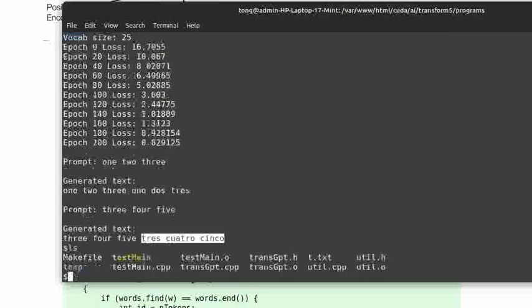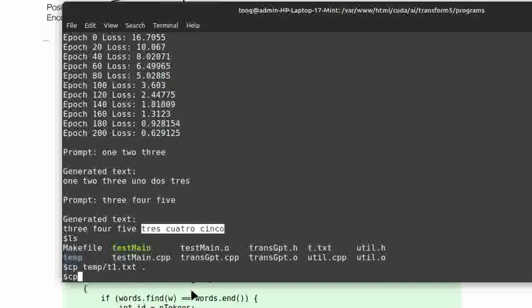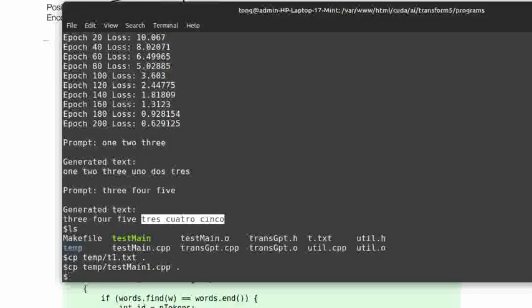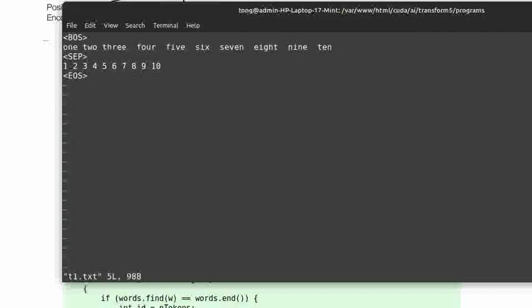Now, actually, we can replace the Spanish digits by Arabic digits. So I've saved this in t1.txt, and slightly modified the program to test main1.cpp. So our test one is like this, the Arabic digits and the English digits.